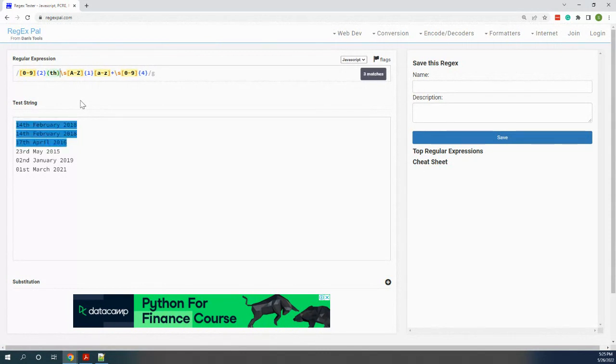So TH or RD or ST or ND, right? And that is because those are the only ones you can possibly have, right? You can't have any other one than that, right? So it's always either the first, second, third, and then all the other ones are TH, right?